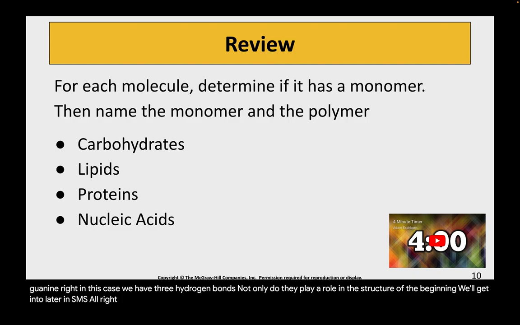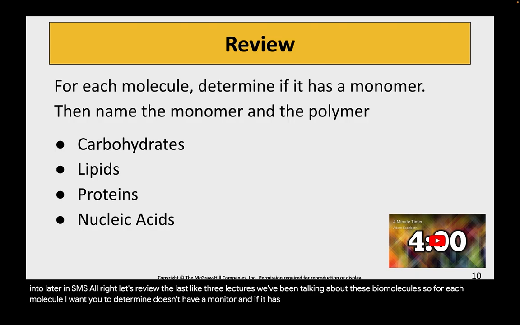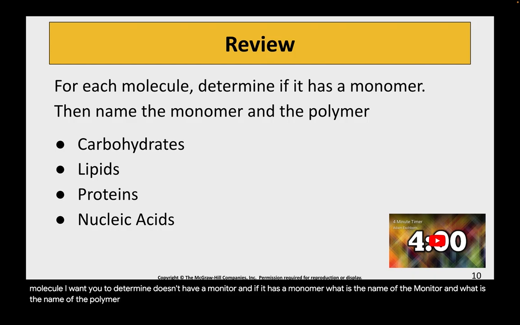All right, let's review the last 3 lectures we've been talking about these biomolecules. So for each molecule, I want you to determine, does it have a monomer? And if it has a monomer, what is the name of the monomer? And what is the name of the polymer if we put many monomers together? All right, I'll give you a few minutes.